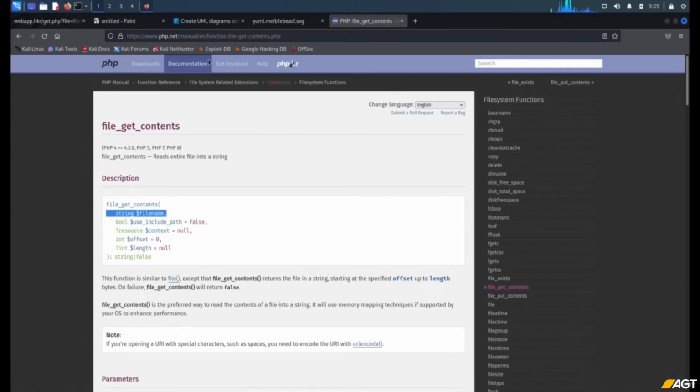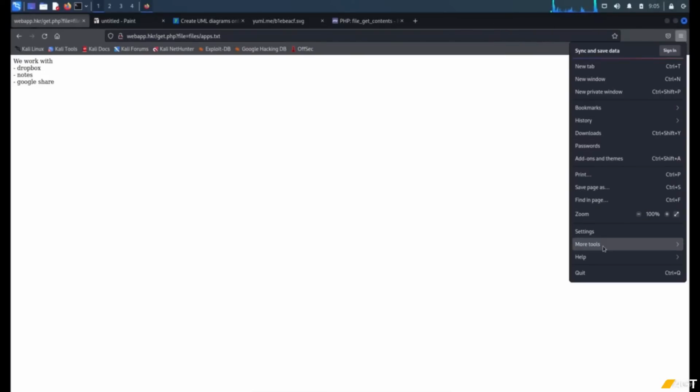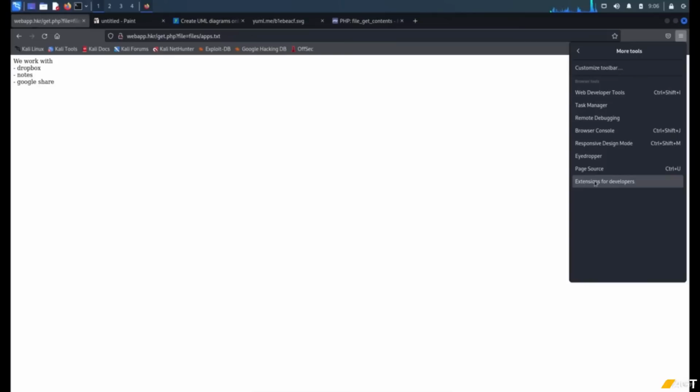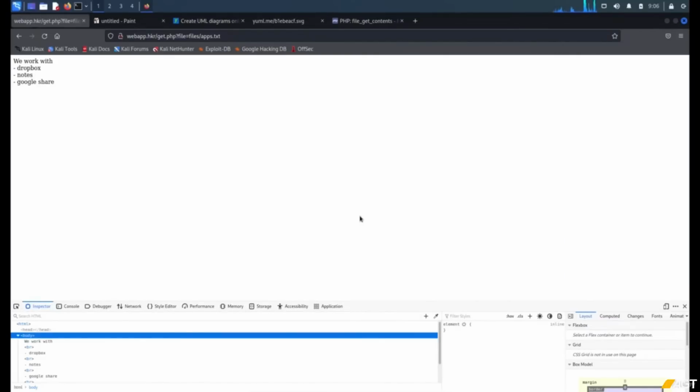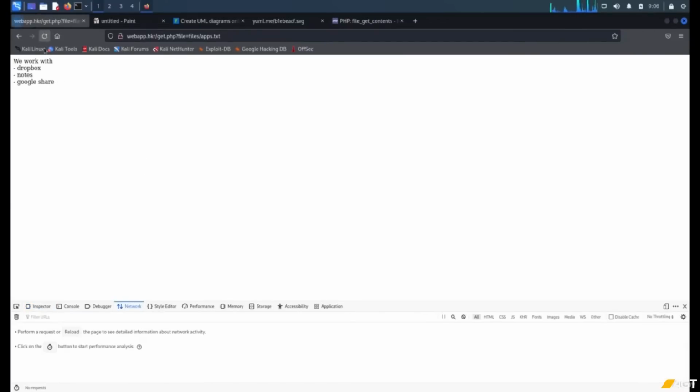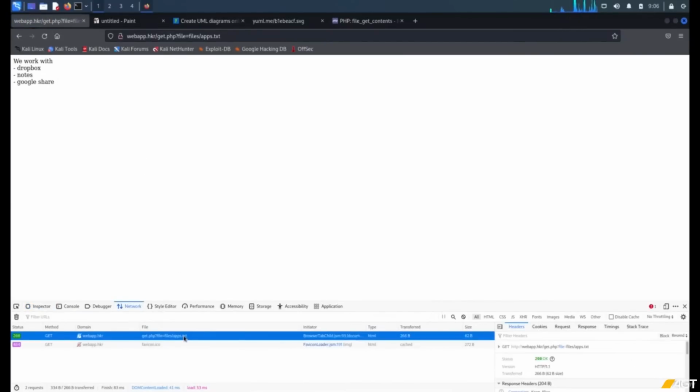Now, we know that this system is running PHP, but of course we would want to know what is the operating system running. Is it a Windows server? Is it a Linux server? So you can go to the developer tools, more tools, web developer tools. Every browser like Chrome and Firefox has these developer tools. We click on network, we click refresh, click on the request, and in the response it will tell you the server. So in this case it tells us Ubuntu Apache. So Ubuntu is a Linux server.